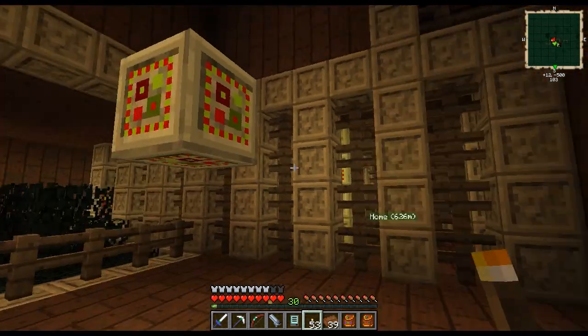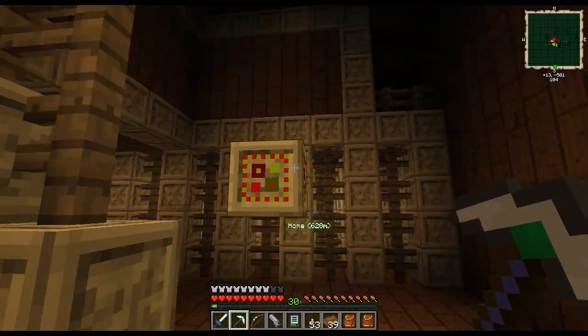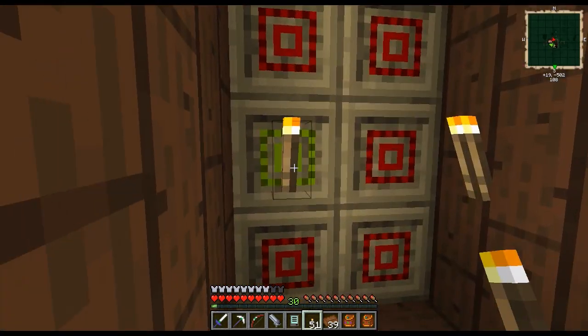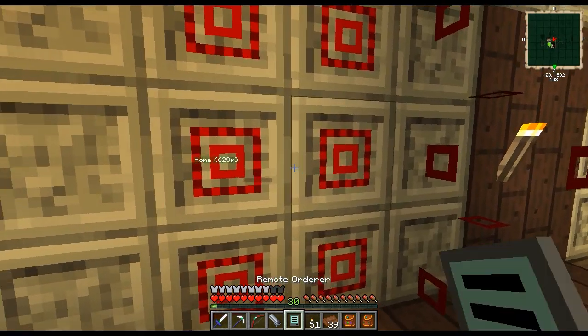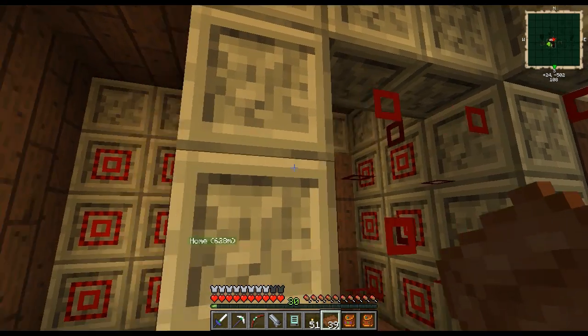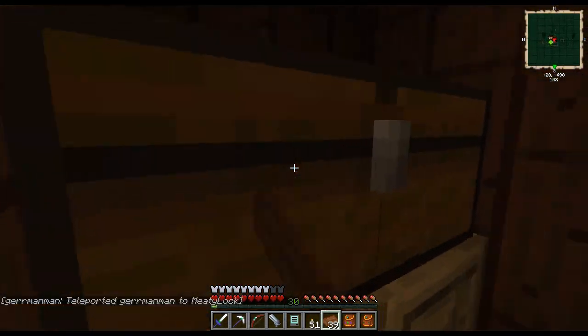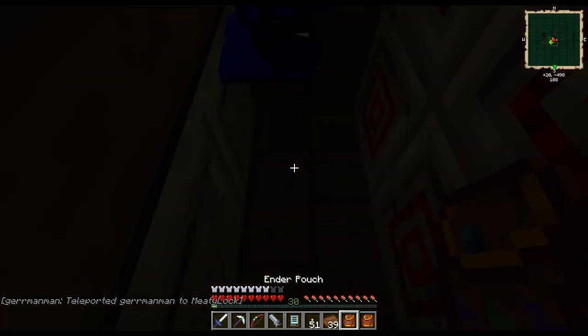Don't worry. And can you break these unbreakable block things? I think you can. Maybe we have to beat the thing first before it'll let us. All right, so we lost German. Oh, I found a secret chest room. And it has fireflies, steel leaf, ironwood ingots, and some other random stuff.